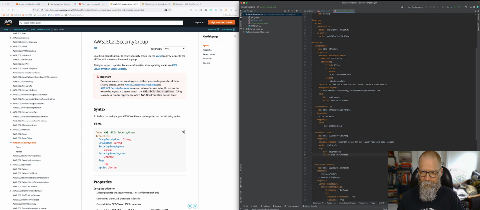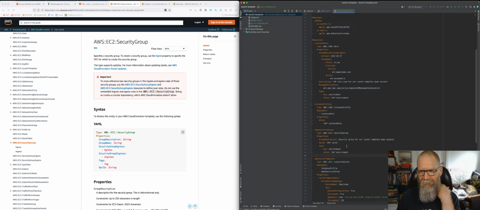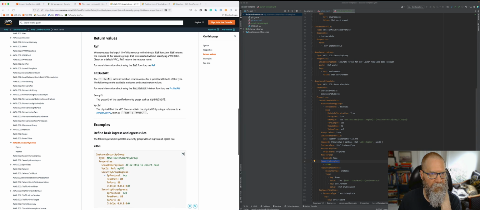Okay, perfect. So that's our security group. I don't know if it'll work for what we need, but it's a security group. We can always adjust it. Great to start with least privilege, right? Now we need to refer to it here, and we get an indication of what it's expecting. It says ID right in the name. So we can go back over here and look at return values: group ID, VPC ID. So we need this.